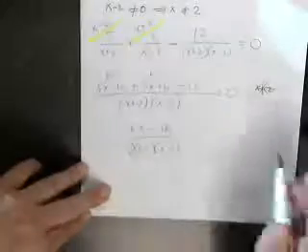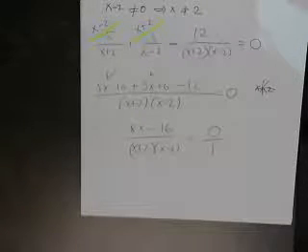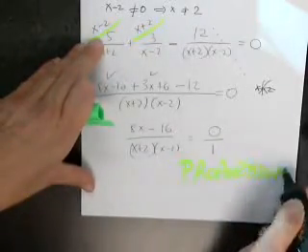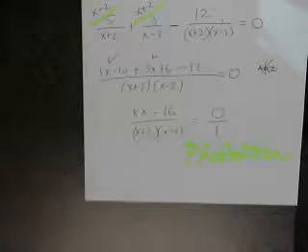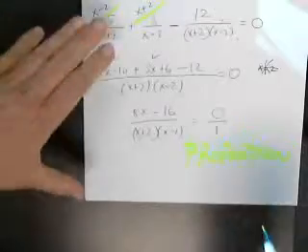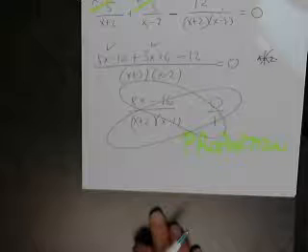Do you allow me to write 0 as 0 over 1? Remember we had a discussion half an hour ago? What about 3 over 1, right? Can I write 0 as 0 over 1? Can I write 2 as 2 over 1? 10 as 10 over 1. Okay, very good. So here's what I'm going to do now, because this is a proportion. And this is allowed only in a proportion. What is allowed only in a proportion? Exactly. So let's cross multiply.